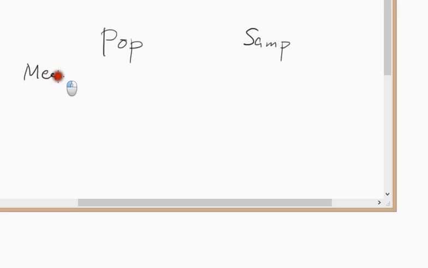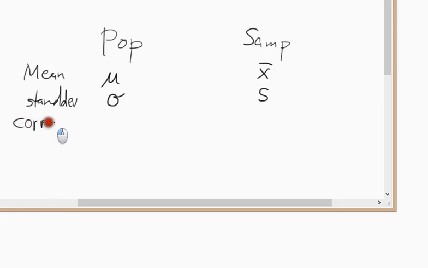Mean is probably a bad one to start out with because for the sample, the symbol is a little strange. The mean of the population starts with the letter M. The Greek equivalent of M is mu, so it's mu. For the sample, for some reason, it's X bar. I don't know, they just picked that. Standard deviation, which we'll go over soon enough. Standard starts with the letter S, so the sample one is the letter S. The population one is the Greek equivalent, a lowercase sigma.